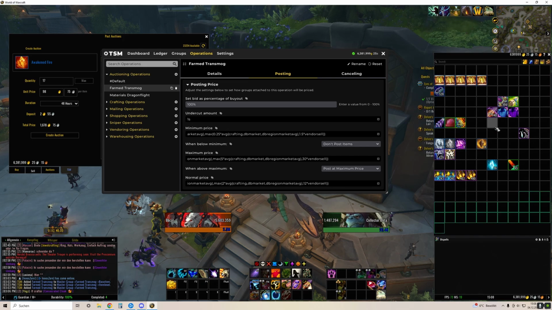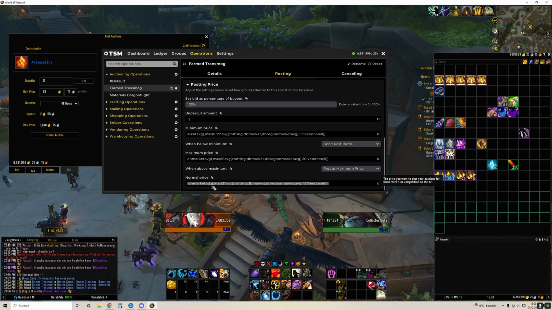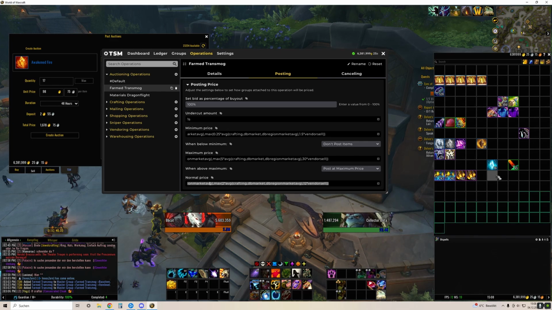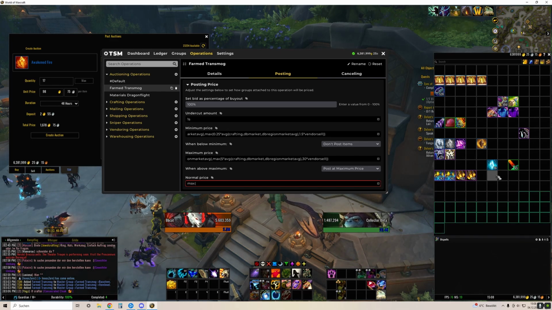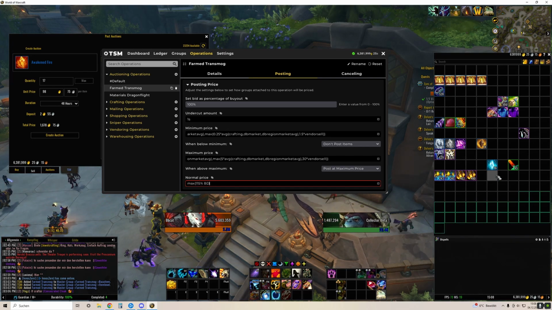Okay, so for the normal price and for the maximum price, we could also use the max function again. Let's say I would like to have for my normal price either 150% of the DB region market average, or I would like to have 115% of the DB region sale average.